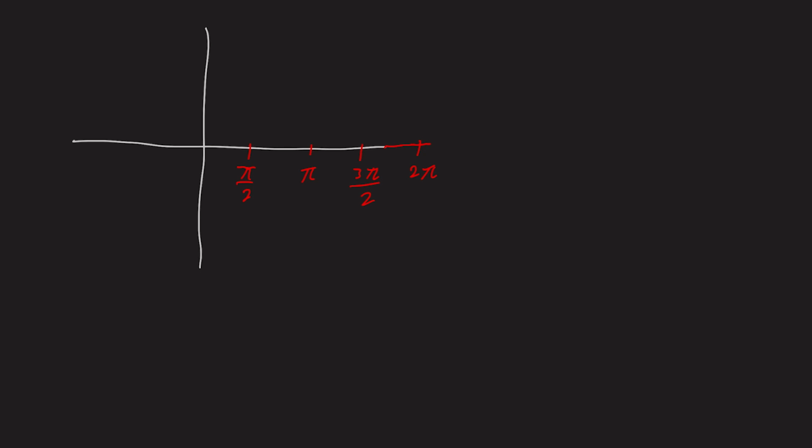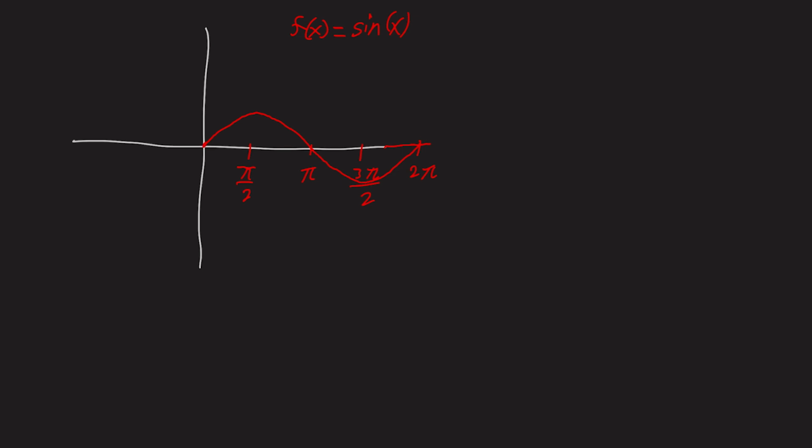Okay? So the sine function, this is going to be f of x equals sine x, is going to start at the origin, and it's going to start going up until it reaches pi over 2, at which point it's going to start going down until it reaches pi, which in turn is 0 again. Then it's going to continue going down again. It's going to reach a minimum at 3 pi over 2, and it's going to continue coming up until it is 0 again at 2 pi. So this is the sine function.